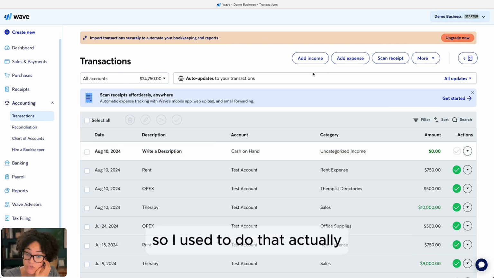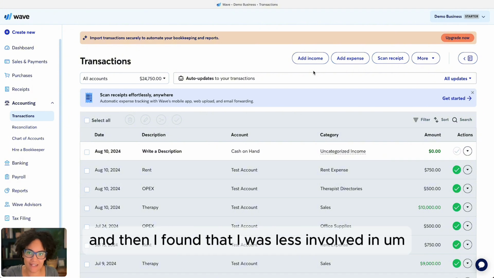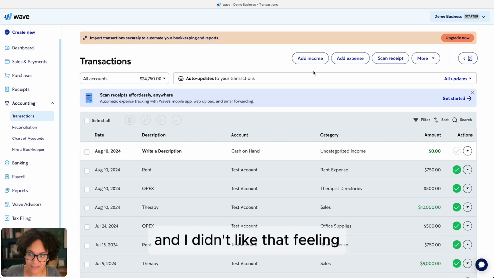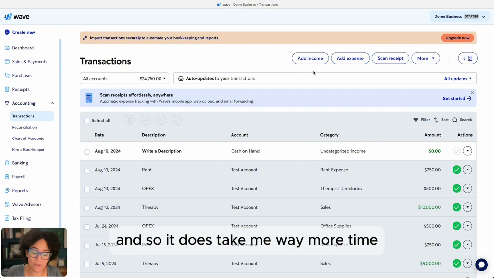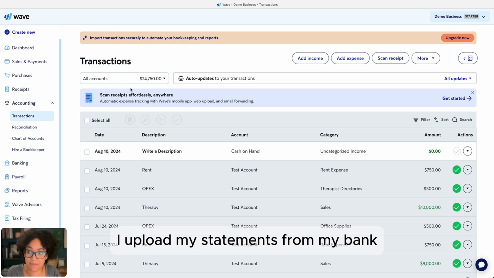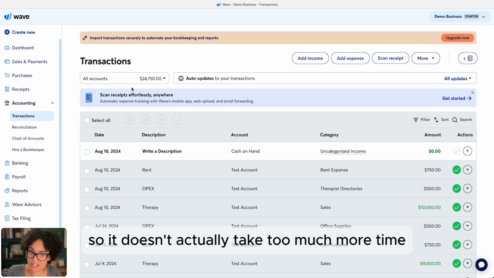I used to do that actually, and I paid for it. And then I found that I was less involved in my finances for my business, and I didn't like that feeling. So it does take me more time, but I upload my statements from my bank. So it doesn't actually take too much more time.